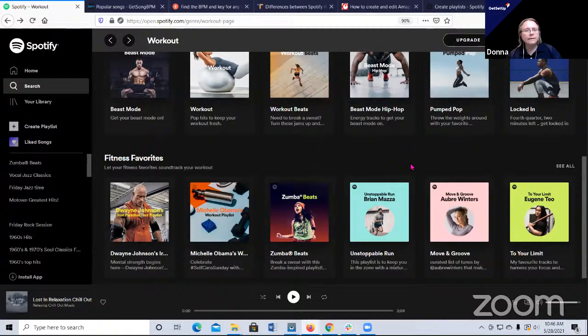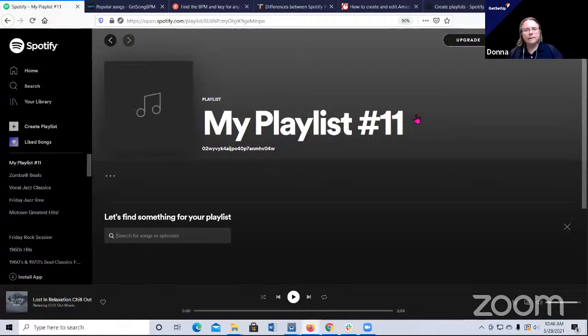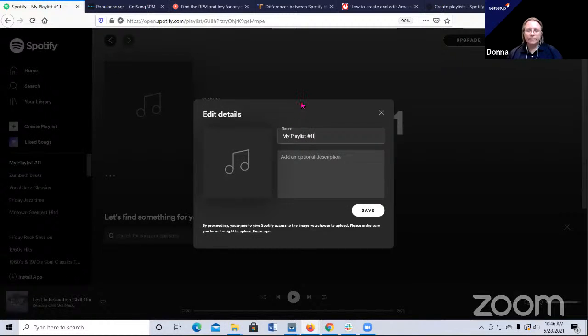So I'm in Spotify. I'm going to go to the left side of this page, and I'm going to click on the Create Playlist button over here. There's a little plus sign. Click on it. All right. It just has a generic name to it right now. If I click on this title, now I can put in whatever I want.